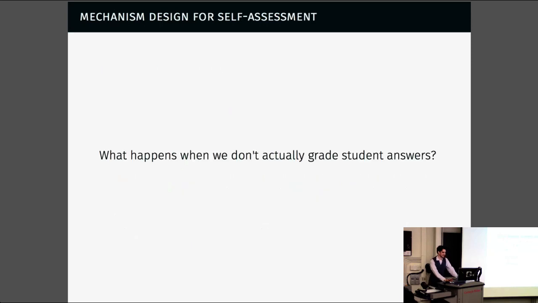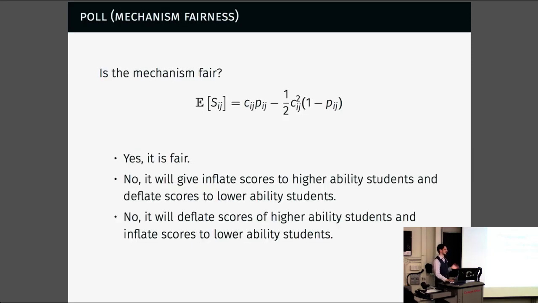Okay, so there's something else that's sort of strange about this mechanism. Has anyone spotted it yet? Can I just ask a question about the previous result? Yes, go ahead. So we want to maximize this score. Yeah. And that's why students will give us a fair answer, so that's fine.